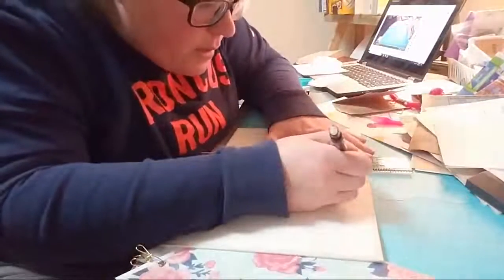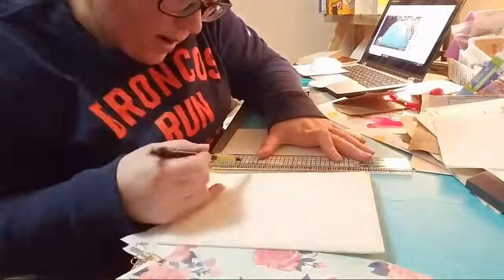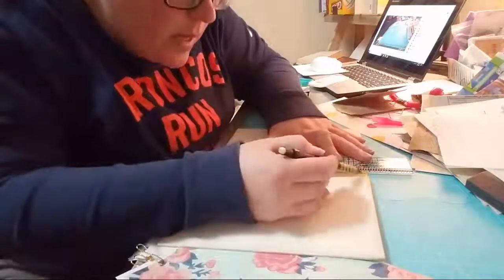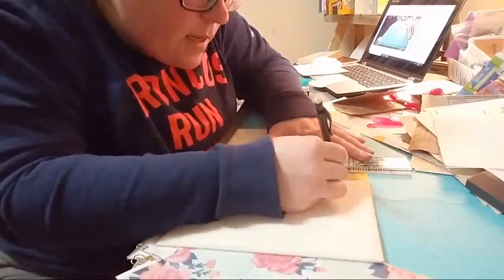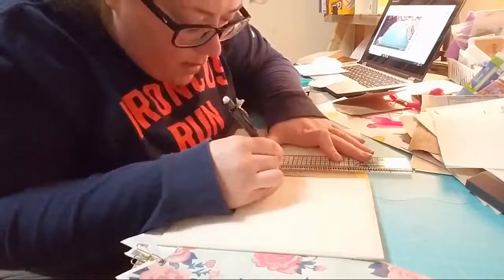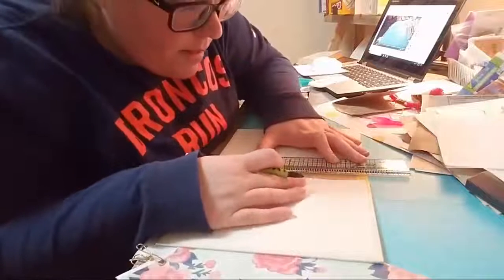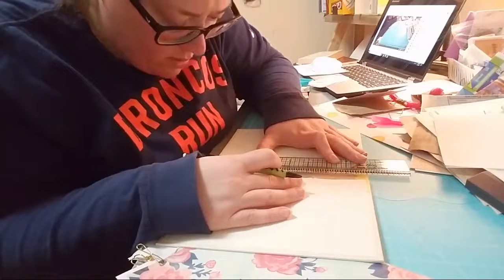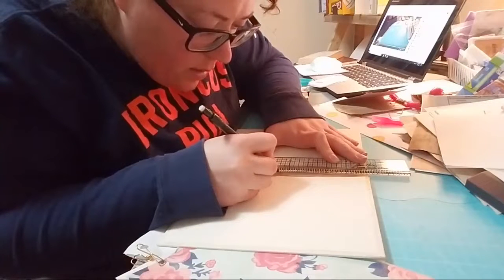But I just take my ruler and I line up my little grid pattern on the other side of the spine, and then where I made those dots up at the top, I'm going to go to where my line is and make another dot. And then go down here to where my line is, make another dot, and then make another dot. So while I'm doing it, I might as well do it for all 3 of them. Dot, dot.